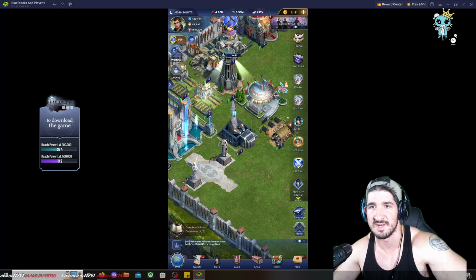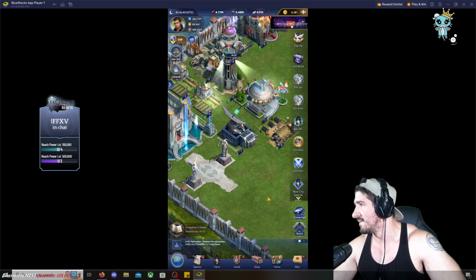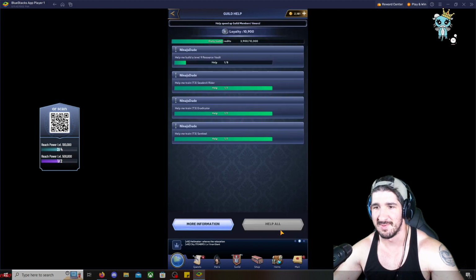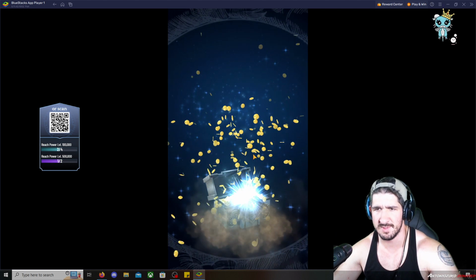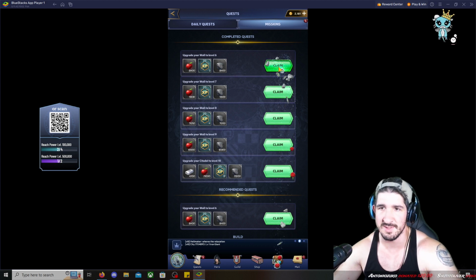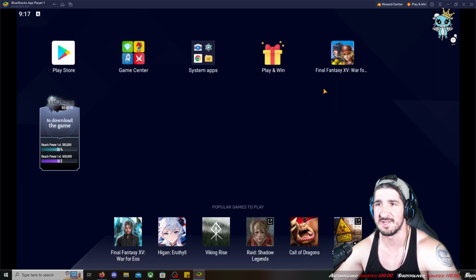We'll kind of work on the citadel there. Send that in for reinforcements to help out. Wow. That's crazy. Alright. Make sure everybody's helped out in the guild. Ah, more rewards. Missions. We got all of the wall upgrades. So we'll just collect those. Oh. I was clicking it too fast.